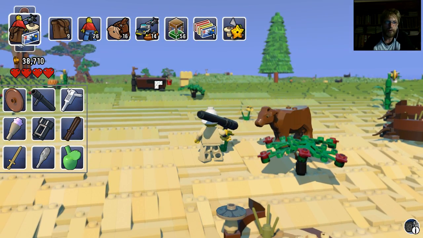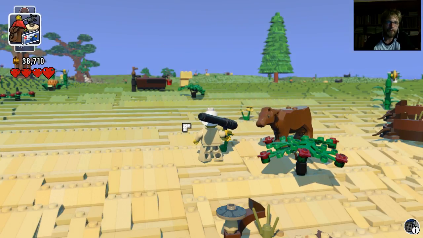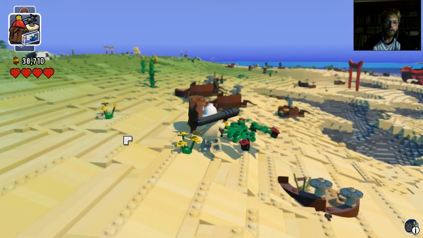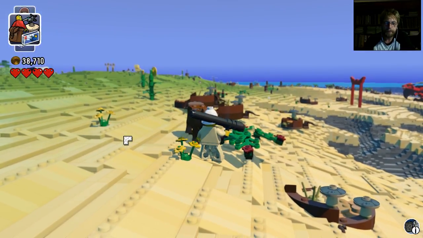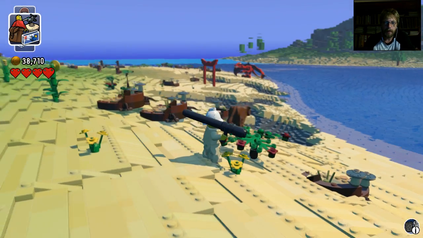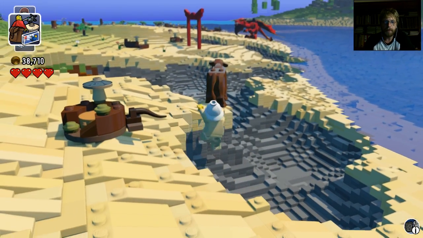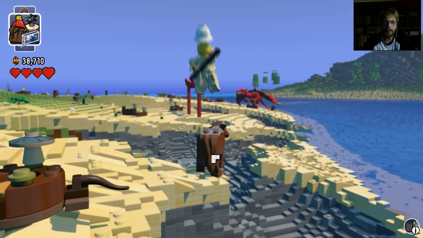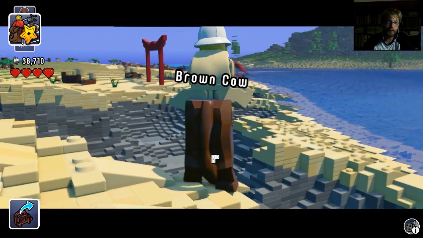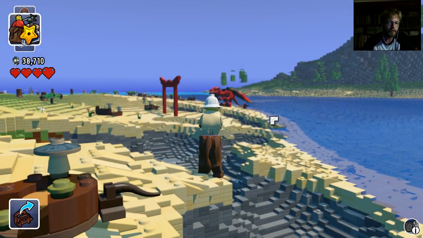So this could be an animal that I don't have. So let's say that this is an animal that I don't have. What I do is I walk over to it, if I can. I don't want to shoot it with the bazooka. And when you get near enough, you can hit E. So a brown cow, that was a new one for me, even though I've played this for hours. You get a small cutscene whenever you get a new animal, a vehicle, a character.